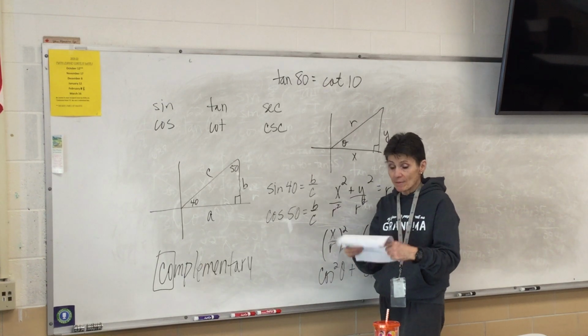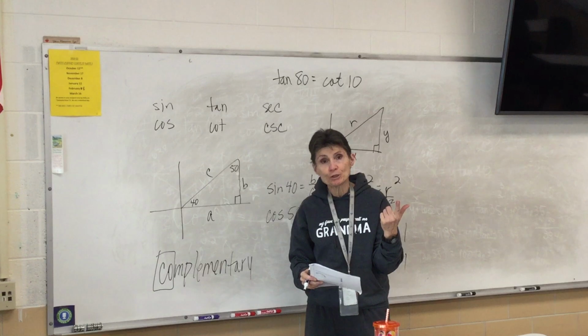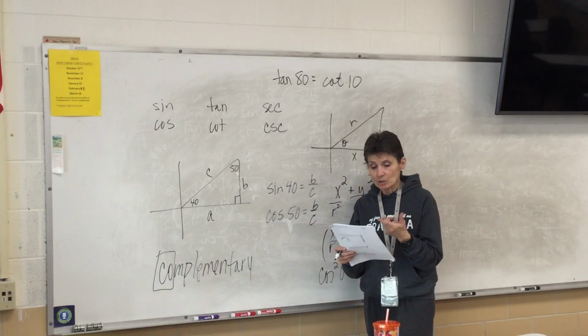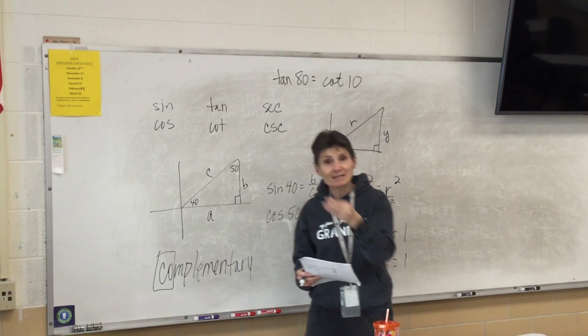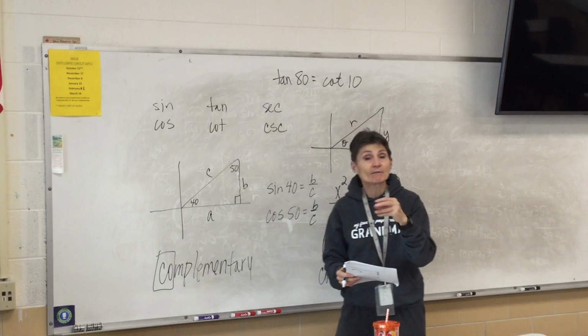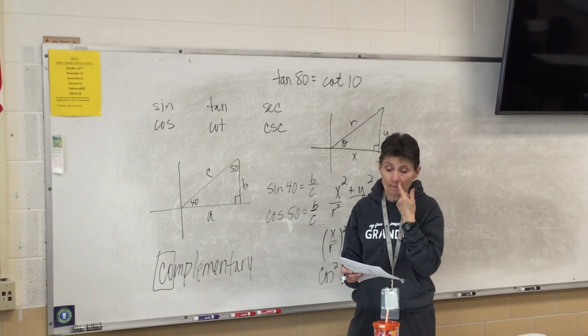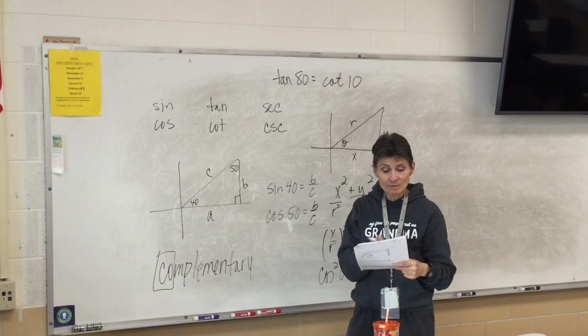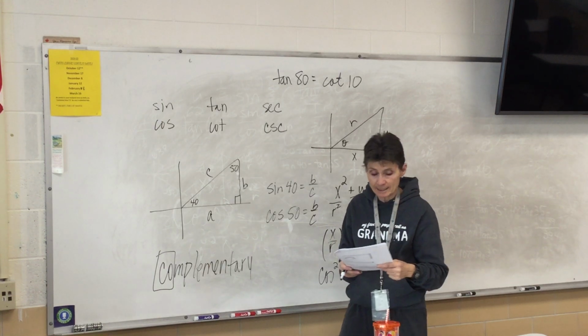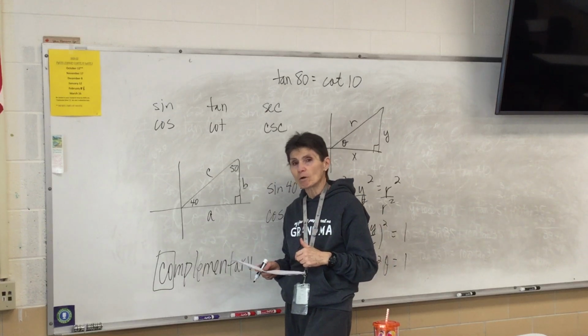Okay, so that's written formally. Pi over 2, remember, is 90. So the sine of 90 minus theta, that would be the sine of the complement, is equal to the cosine of the original angle. Okay? So that's what it means to be co-function identities. The odds and the evens we've already talked about.